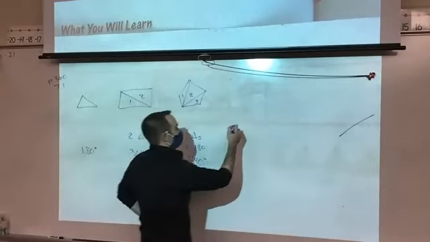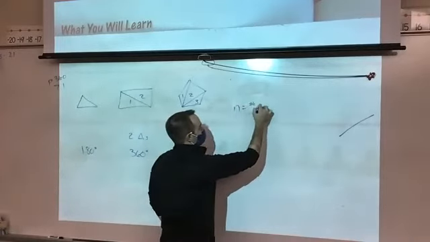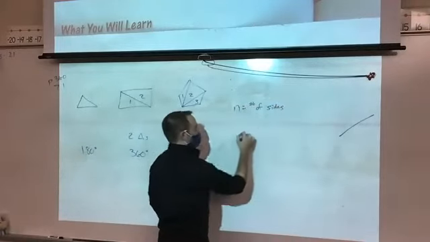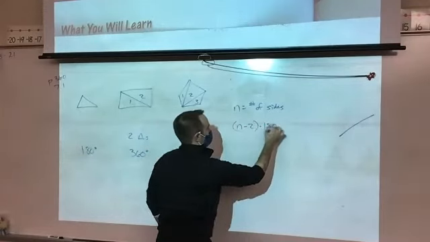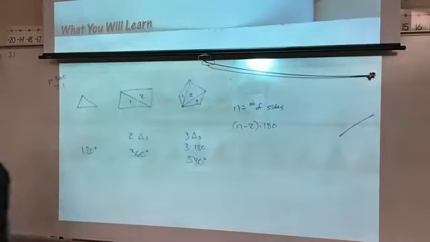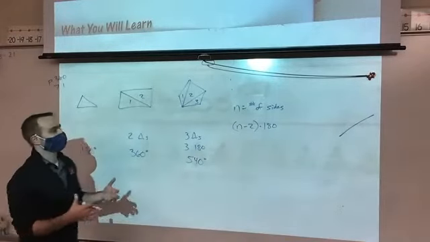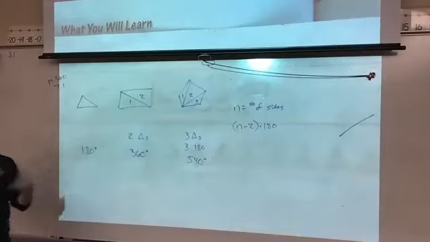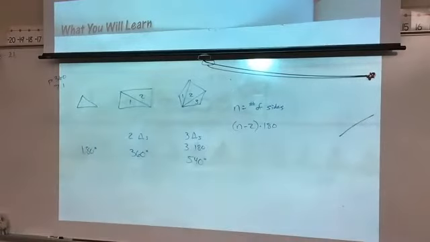So we're going to use n as the number of sides. N is the number of sides. And our rule here is n minus 2 times 180. Because that n minus 2 is going to tell you how many triangles we have in the figure. And then we can times it by 180 because of triangle sum. We're going to get that total number of degrees inside of a polygon. Okay, total number of degrees inside of a polygon here. And that's our first theorem.